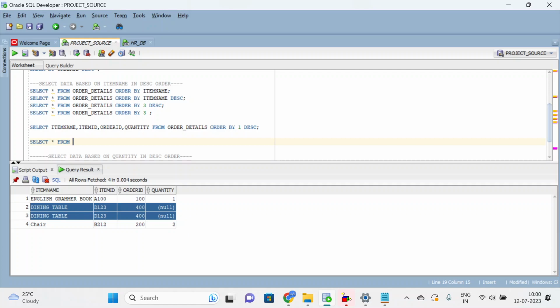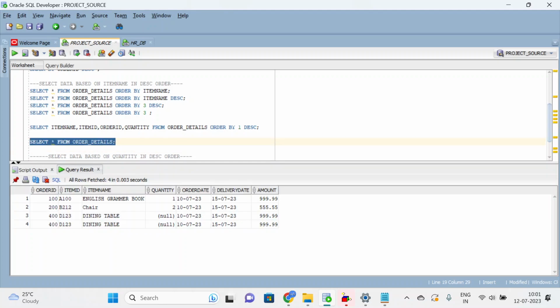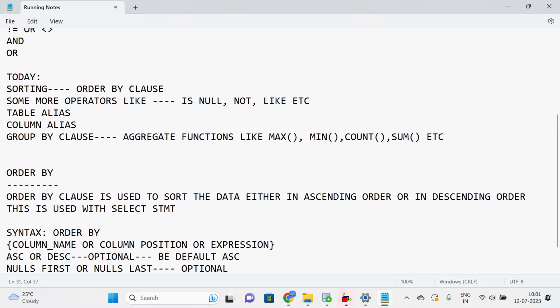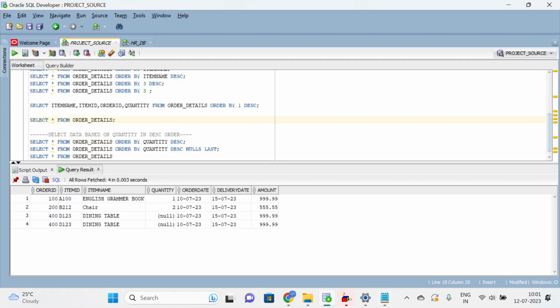Correct. So now I want to select from order details. Otherwise, I want to get the quantity null records. Wherever quantity is not provided in this table, I want to fetch those records. So for that we will use the IS NULL option.